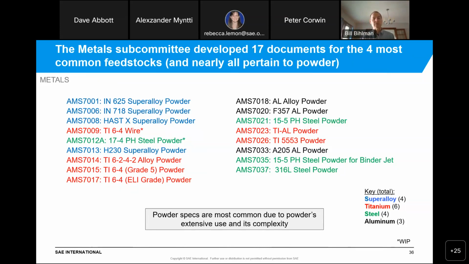So there's environmental hazard, but we've spent a lot of energy trying to characterize these powders. If you look at the lower right, you can see how it segments in terms of superalloy, usually nickel-based, but sometimes there's cobalt superalloys. Titanium is an important end market for us or commodity that we use. Steel as well as aluminum. Increasingly, we're seeing more work in the aluminum space, as well as some non-traditional alloys. Next slide.